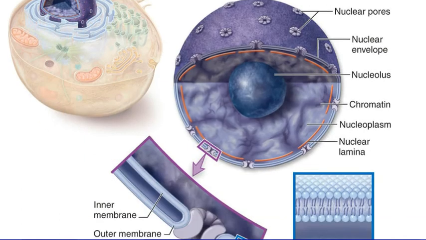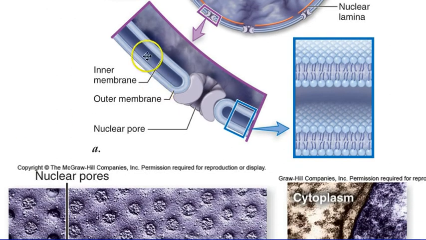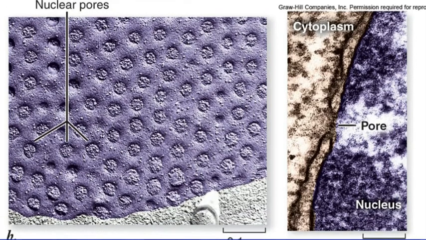So if you look at this right here, this is the nucleus, and you can see they've actually blown this up a little bit wider here, and you can see there's my double layer membrane. Here it is over here, and so we have a double layer membrane. The envelope itself, in order to get stuff in and out of the nucleus, has to have some holes in it, and you can see here's some of these proteins which form a little hole here, and this is called a nuclear pore.